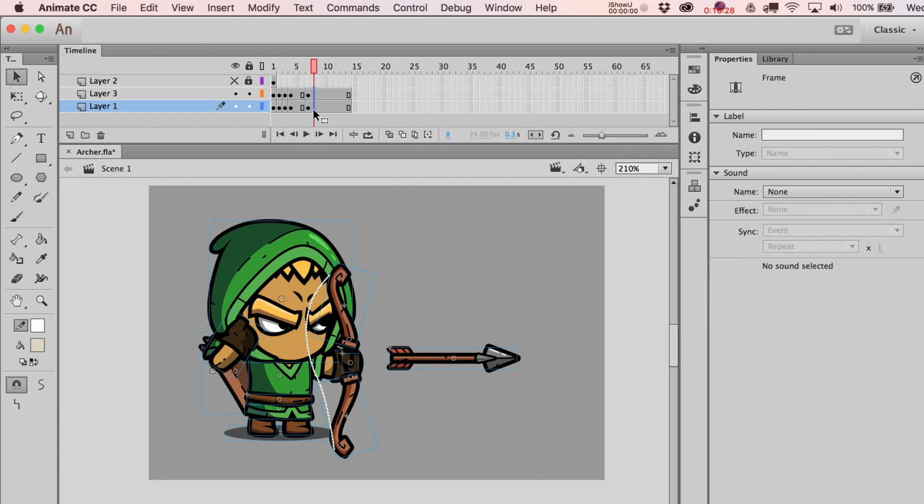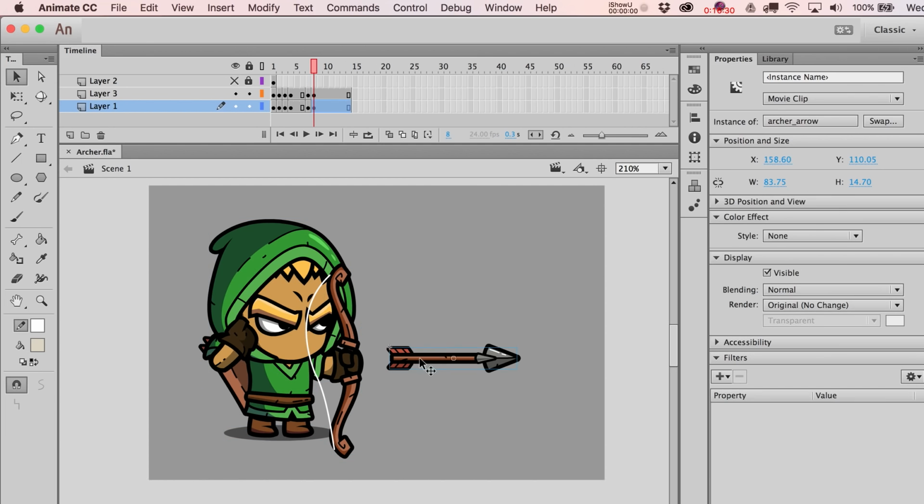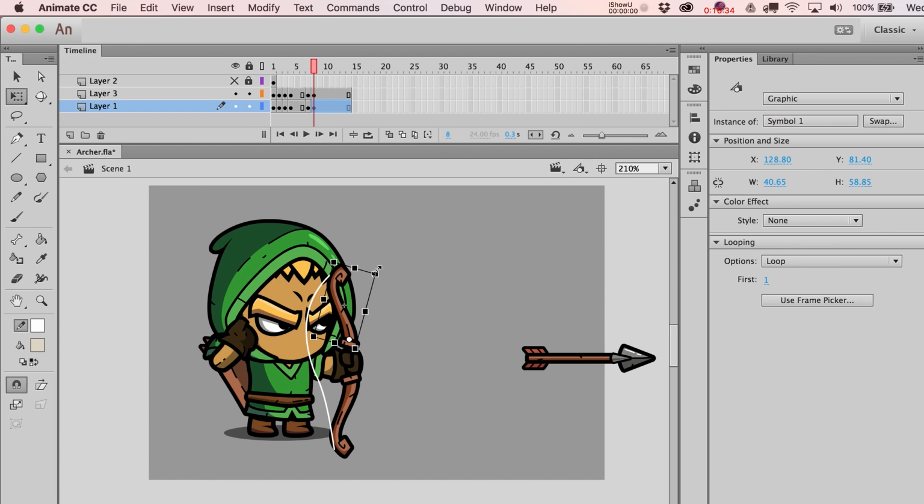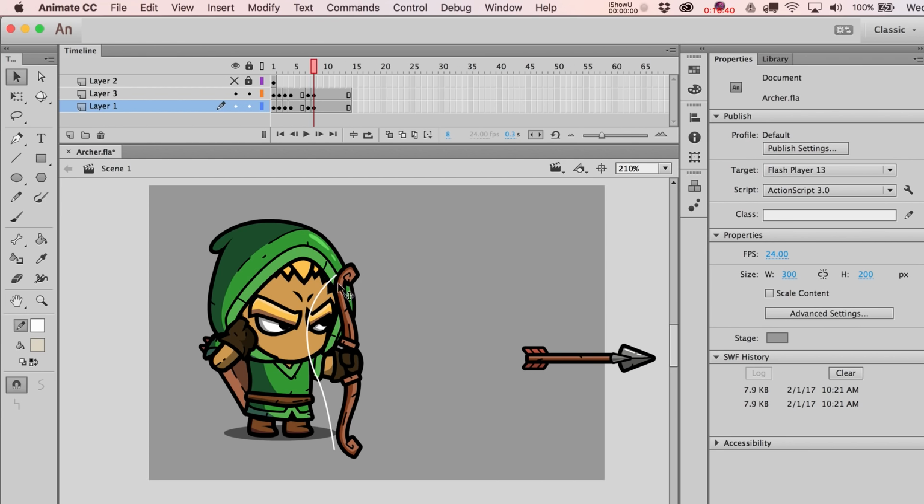Continue it forward. Hit F6 again. Get that going. And I guess probably do one more frame of this bending back like that. And then do something wild with this maybe. I don't know if I want to go too straight on it or what.